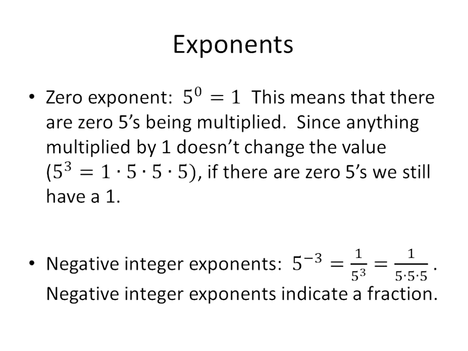And then for your negative integer exponents, 5 to the negative third means the same thing as 1 over 5 to the third, or 1 over 5 times 5 times 5. So that negative integer exponent indicates a fraction. Okay, once you've got that copied down, you're ready to go on.